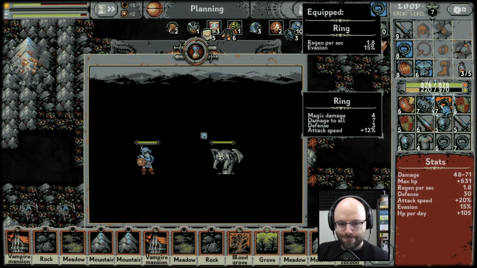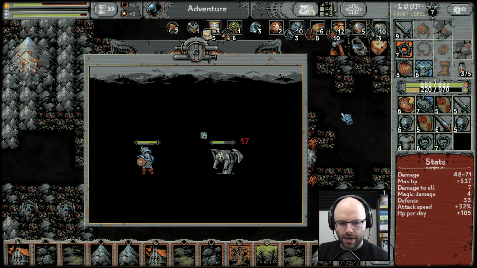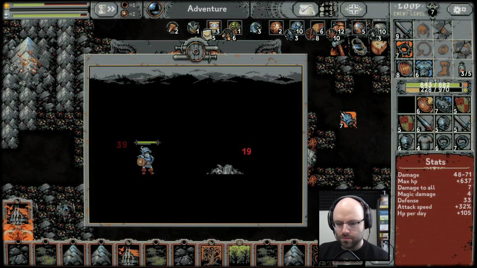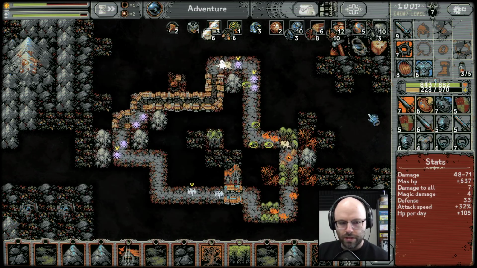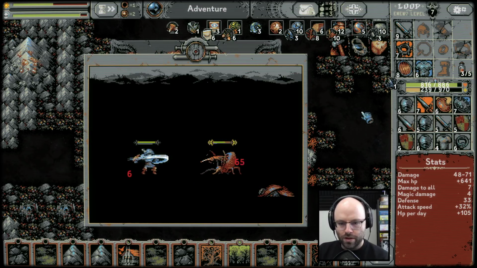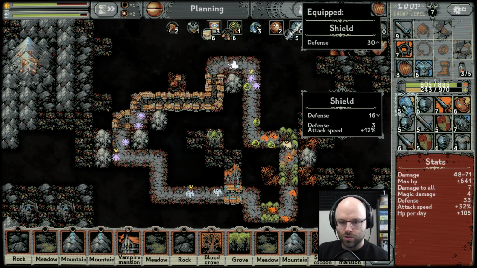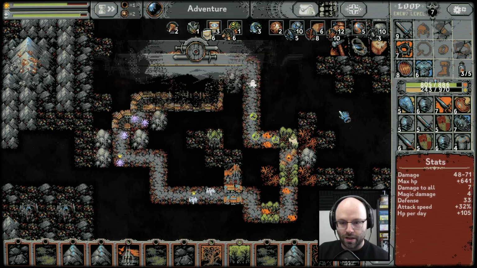Not good enough. Defense 3. Damage to all 7. Magic damage 4. But it takes away 15 evasion, but raises our attack speed. I might do it. I think, you know, plus 10% defense and some AoE. I can live with that. I'm not against that. But raw damage, like the raw stats of the weapon, are definitely what I'm looking for. I guess I'm looking at rings to augment my secondary stats. It's a cool looking shield. Unfortunately, it frickin' sucks.